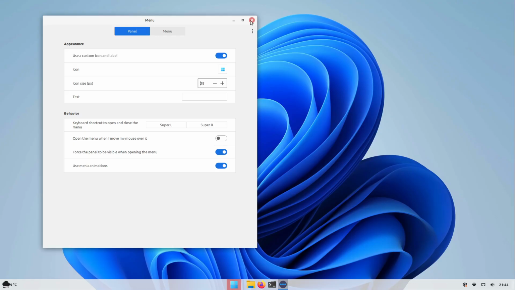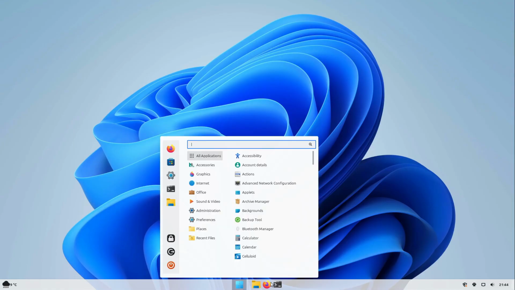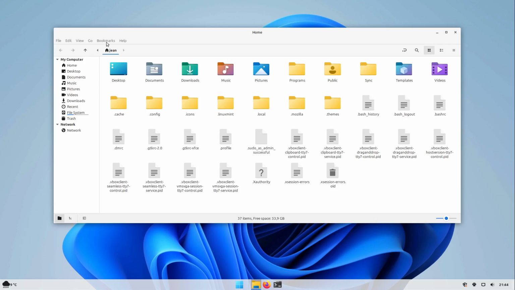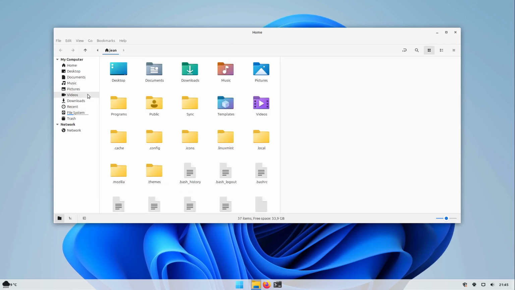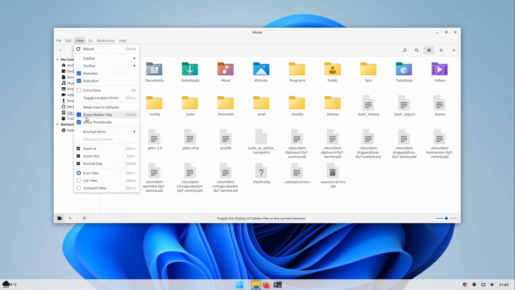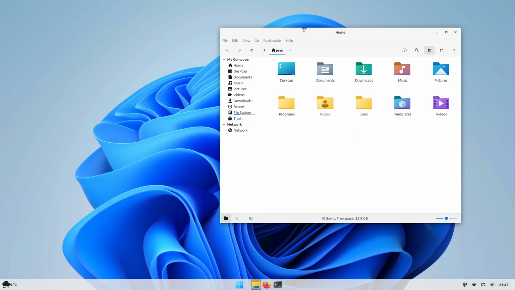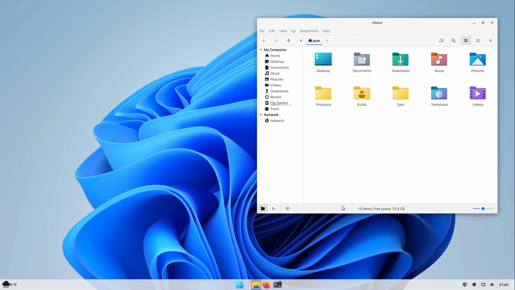Then I can close the menu settings, and if I open up the menu, we see a small hover effect, and it just looks a bit like Windows. Sadly, we can't change too much in this menu here, but I would say this is okay. So yeah, this is how you apply a Windows 11 theme to your Linux Mint desktop, which looks very convenient for existing Windows 11 users who want to feel a bit more comfortable.